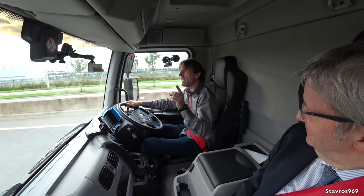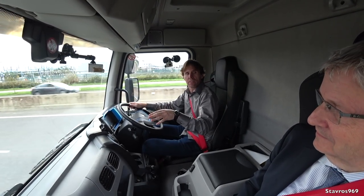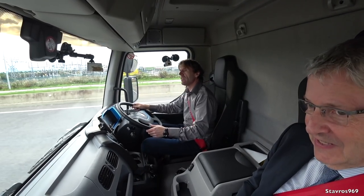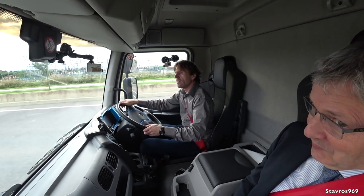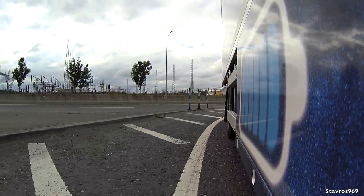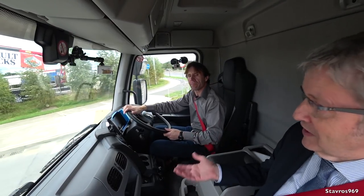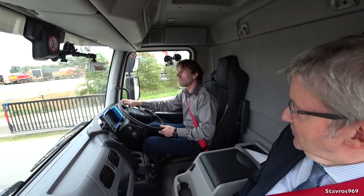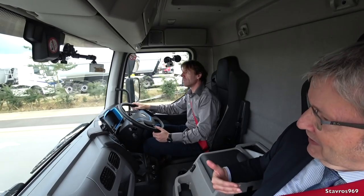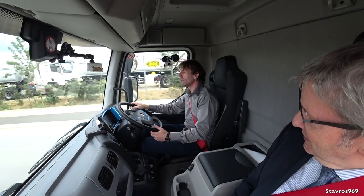Yes. So you'll be gathering data from people's performances driving these trucks. Correct. Brilliant. And that will help you into the future. Well, that'll help us into research and development. We need to conserve energy as much as we can. So the more that we can recover, if you're braking, you're wasting energy. If the engine's doing it, you're recovering that energy from the momentum of the vehicle back into the battery to use at a later time.